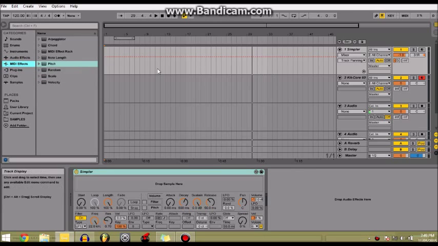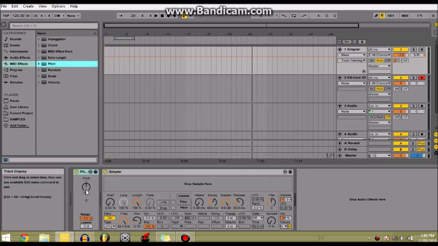MIDI effects, so they go on your, I think I can go on audio channels. Yeah, they can. No, they can't. But they're sort of MIDI effects. Only one I could say is notable is pitch, which you can sort of adjust pitch, but even then there's better ways to adjust pitch than by using this. Like you can use an audio channel.